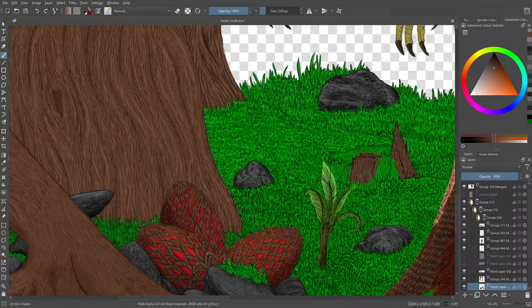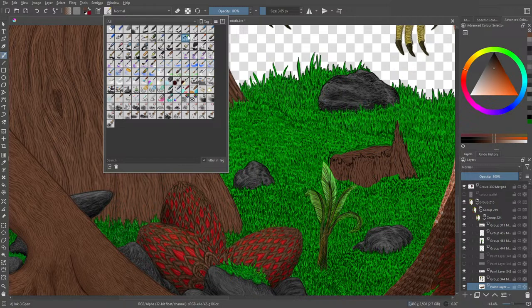And I definitely should go for the big chunky brush. Yes, boop. Until of course I get to the point where I don't want to use it anymore. So around here and there. That's the maximum amount I can use it. Now I need to go back here and then fill it up.